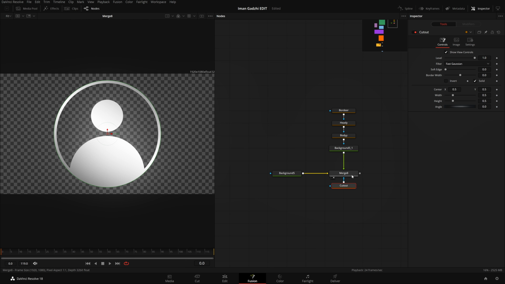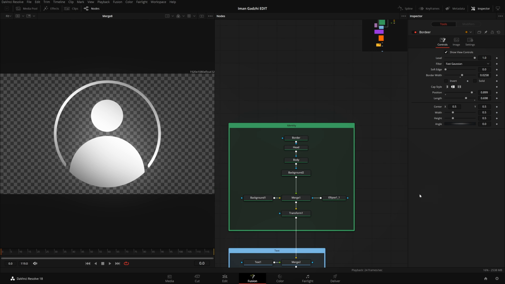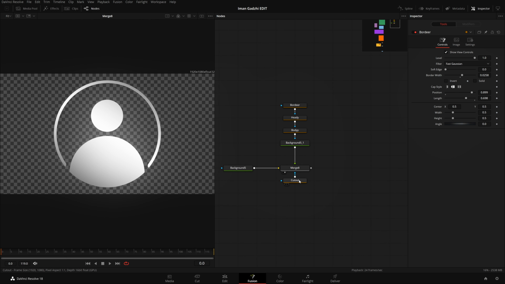That is it. All right, come on to this border, and you see there are two options, position and length. So you need to play with this. Maybe this, I'll just do this. I'll decrease the length, and now I'll play with the position. So let me just bring it over here, something like this is fine. I want this to be somewhere around here. Now I can increase the length and that is it. Now if I drag my merge, you can see it's looking really cool. Now we are pretty much done with the identity itself. Alright, looking really super cool.